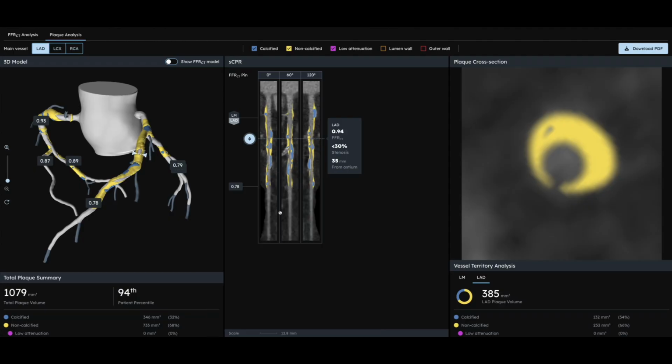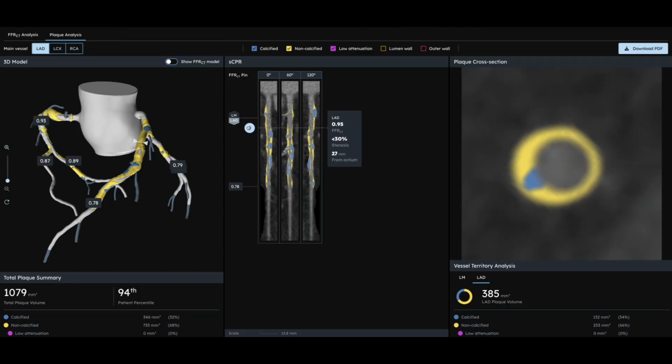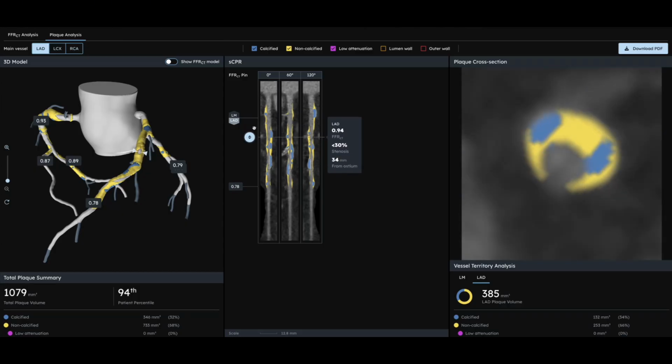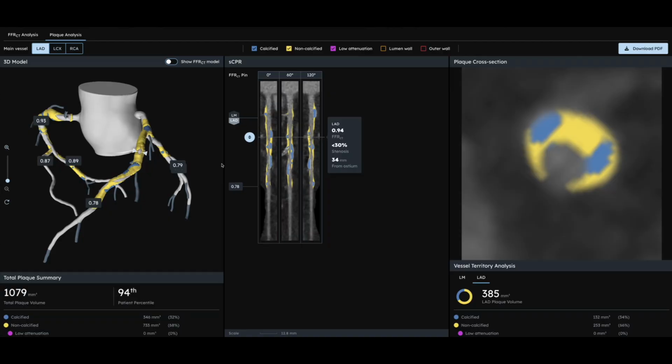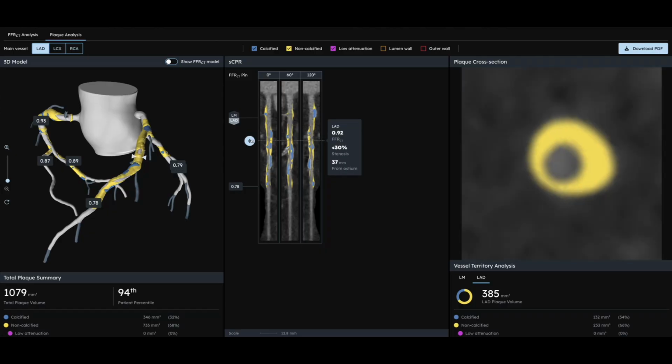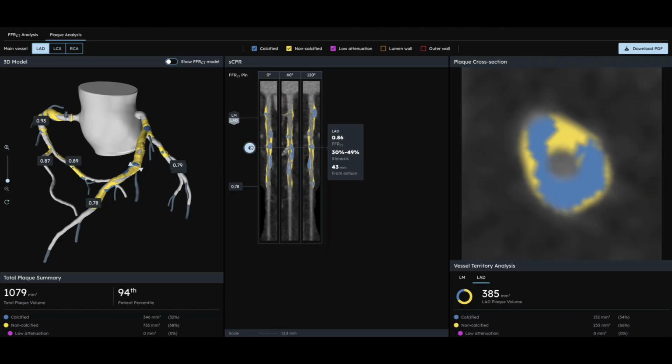Many people do not realize it, but plaque actually forms on the outside of the artery. So as you can see, the gray area here as I'm scrolling is the inside, but the plaque actually forms on the outside. And so when plaque breaks through the vessel wall, it causes a heart attack. Around 80% of heart attacks occur because plaque ruptures through the wall and causes a clot to form, occluding the artery. And most of the time, it's soft or low-attenuation plaque that does this, hence why we want to identify it and know about it. A CT angiogram is the only type of test in which you can see this type of plaque, and HeartFlow really helps with that analysis.